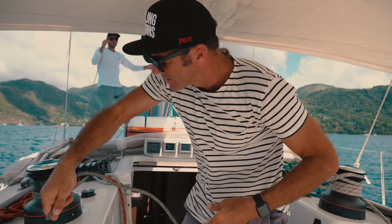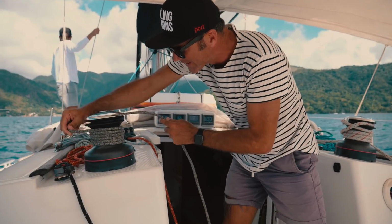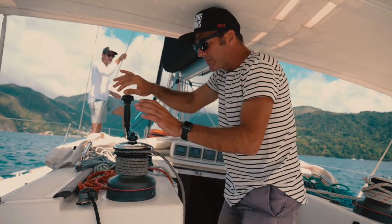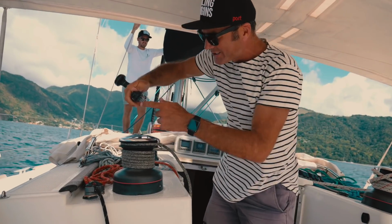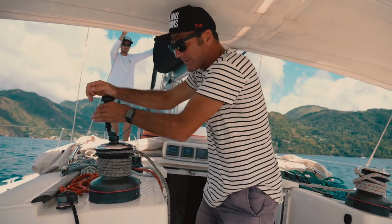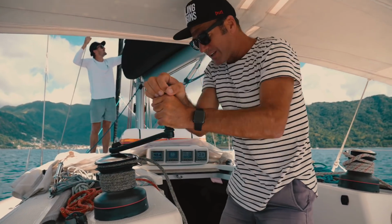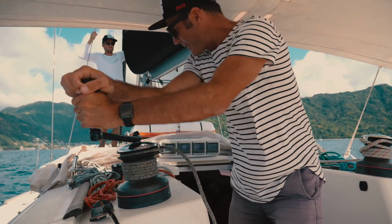Okay, so now I'm going to give it heaps of turns around the drum, because every turn around the drum gives me more friction. And make sure these winches, when it's like that, are bad. These are always tricky. Make sure it's clipped right in. And then two hands. And we don't want to see this sort of thing. It ruins winches, okay? You either go one way or the other. You go low speed or high speed.